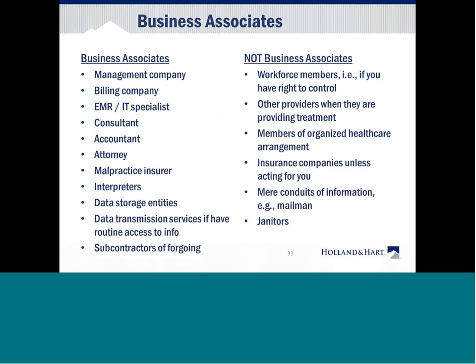Data storage companies. Under the Omnibus Rule, they clarified the business associate requirements also apply to data storage companies. So if you're storing your data off-site at another entity, that data storage company is your business associate, and you need to have a business associate agreement with them. Any subcontractors of business associates are also going to be business associates if they're going to further access, use, or disclose that protected health information. So business associates are those entities whom you want to have your information, to do something with your information on your behalf.